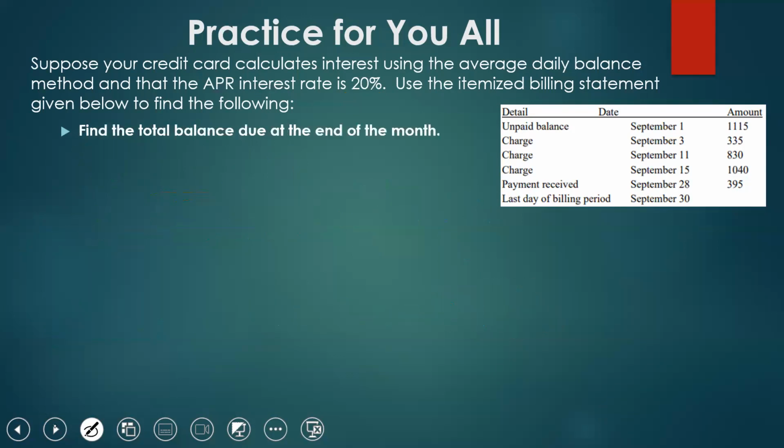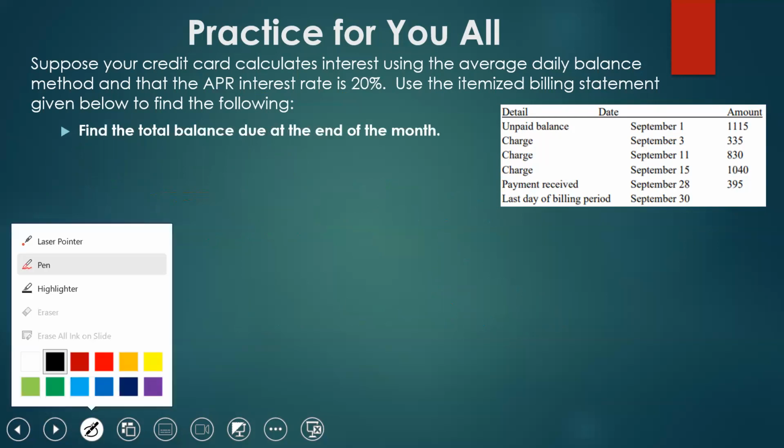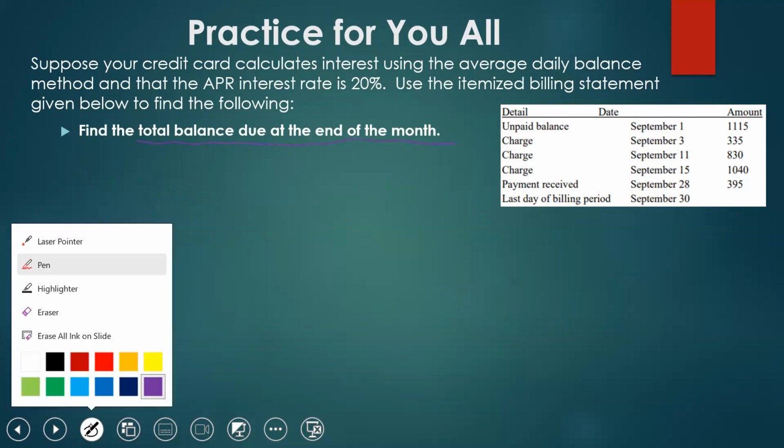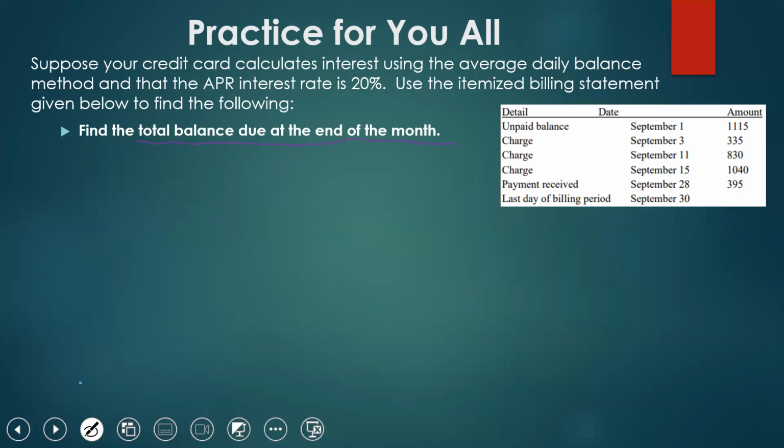And with that information, we can now determine the total balance that we're going to owe per our statement at the end of the month. And to do that, we need two different numbers. We first need that amount of interest that we just calculated, because that's going to be charged based on the average daily balance. So again, that number was $41.98.